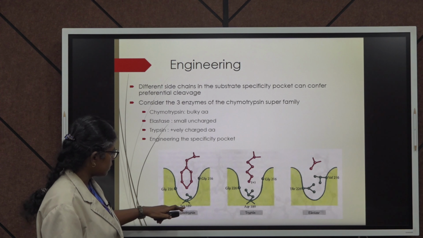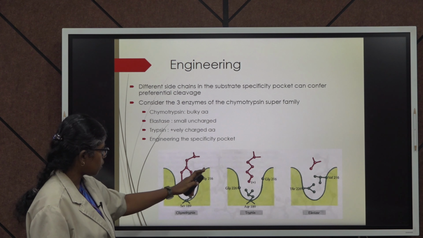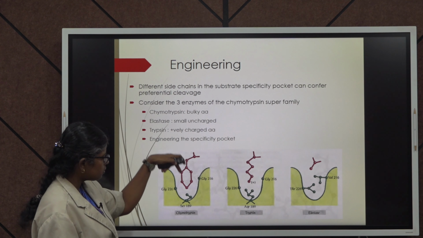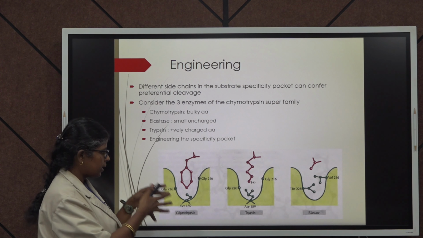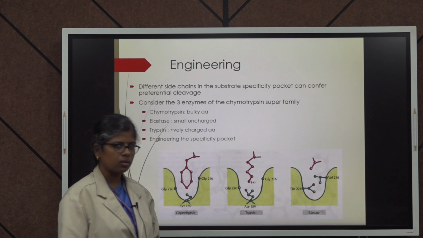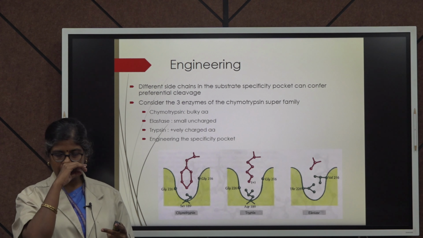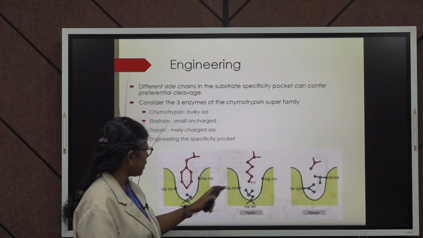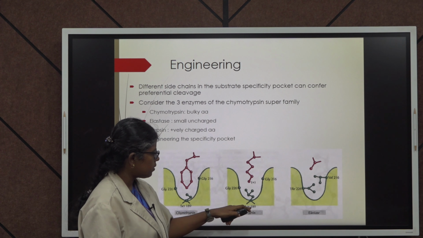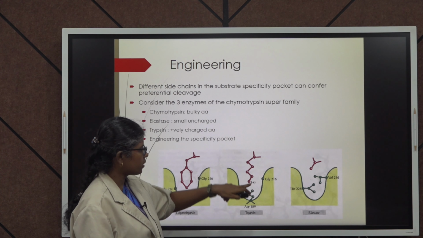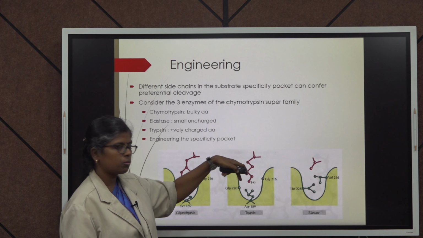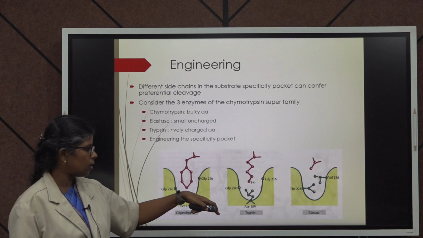So, for example, you can see a serine residue at the base of this pocket and two glycine residues on the sides of this specificity pocket, and this allows a phenylalanine, a bulky residue, to enter into the pocket. Assume that instead of serine there had been an aspartic acid. Aspartic acid, as we know, is a charged amino acid and it cannot accommodate a big bulky amino acid. Instead, this negatively charged aspartate is willing to accept a positively charged lysine. So, in this case the specificity pocket can be specific for a lysine at the scissile bond.